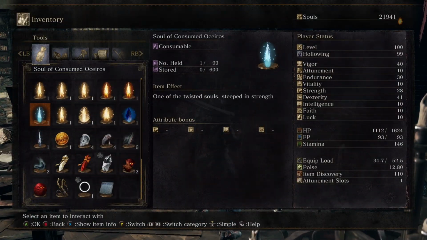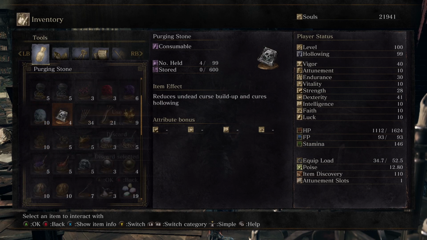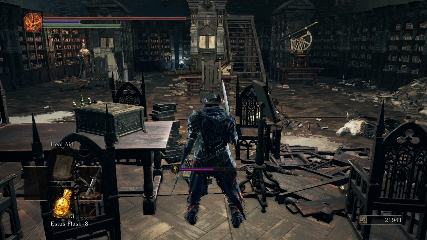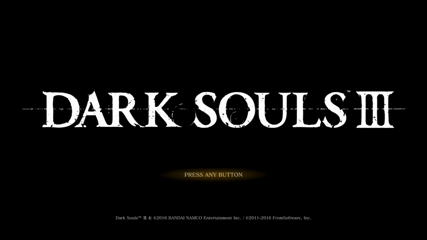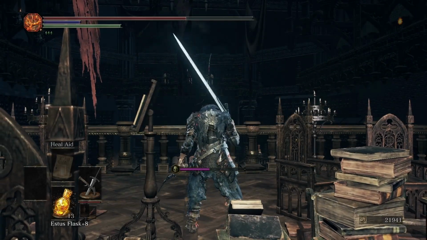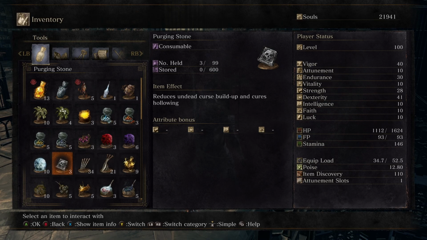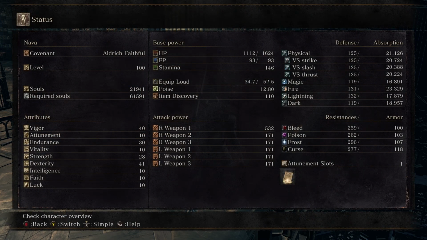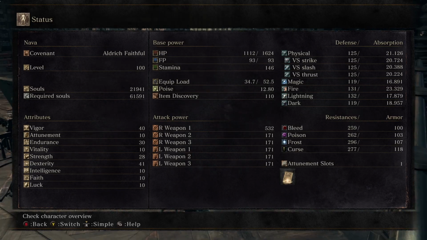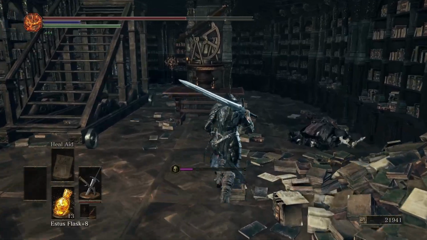Do we have the thing that removes curse buildup? What is that even? Is it purging stone? Yeah. Okay, so let's use one of these. Hollowing. Oh, no. Oh, no. That's not good. I may have messed up the true ending. Oh no. That's not good. At a level 102. Curse, 2-minute slots. Do we not have a hollowing stat anymore? Oh no. So, I may have ruined the true ending here, which really sucks for a 100% playthrough.